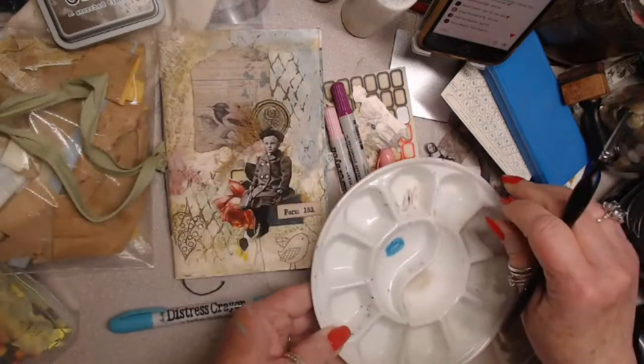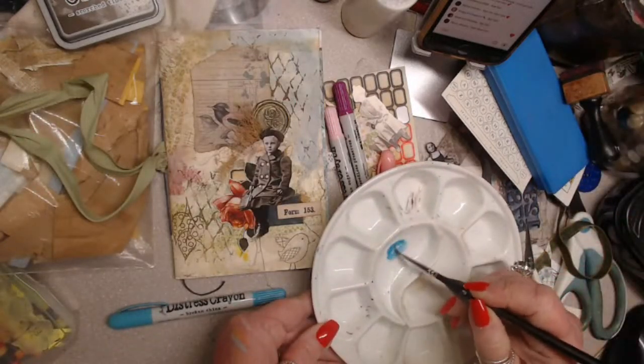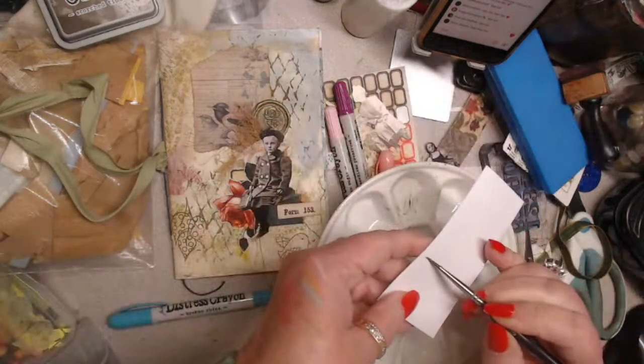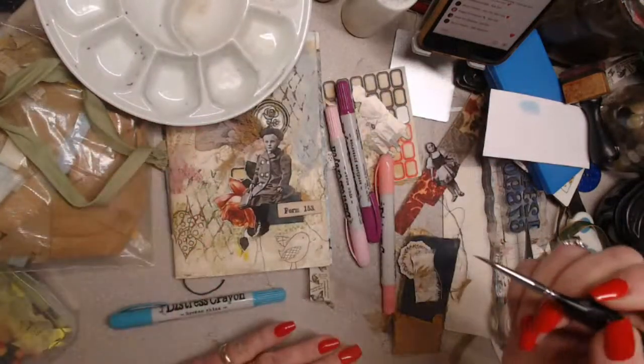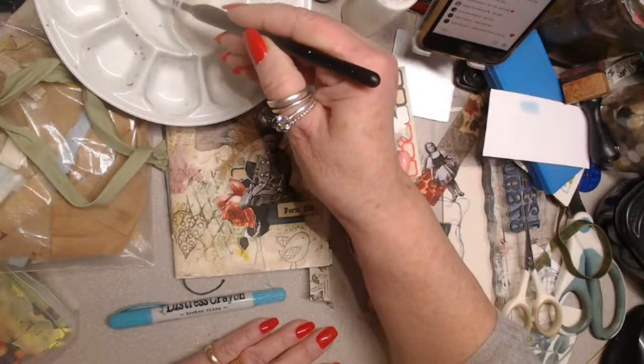And then get my brush and loosen that up. And let's see. That's not too bad. I don't want it to be too bright. You know, I can go back. Let's make him blue because I've got blue along the edge here.